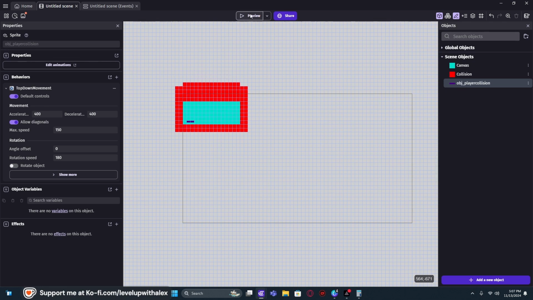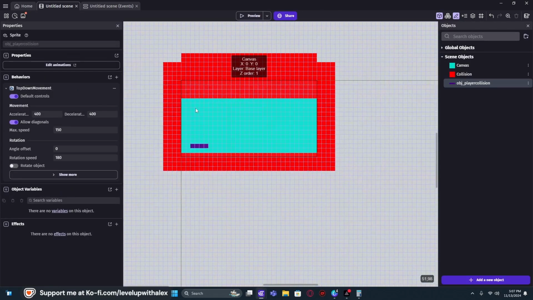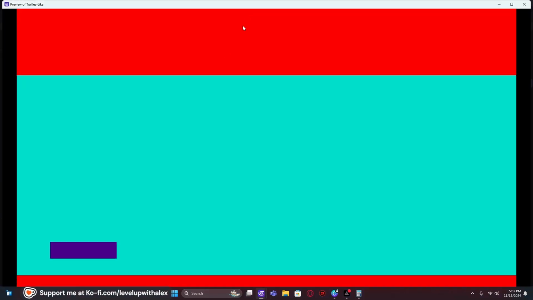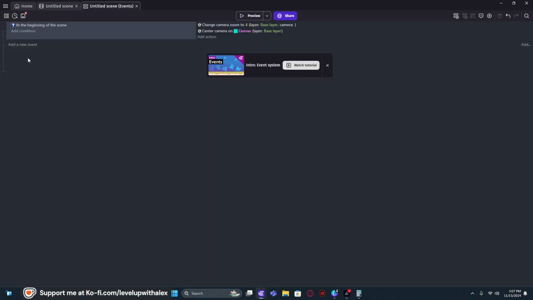So now if I add that into our game, and to make this at scale a little bit, we're going to change the grid to 16 by 16. Zoom in here a little bit, hit preview, and now we can see our player object is able to move through this area. Now, their collisions don't work currently. So that's the next step that we wanted to do, as well as having the camera follow a little bit behind it. So we're going to jump back over to the untitled scene.